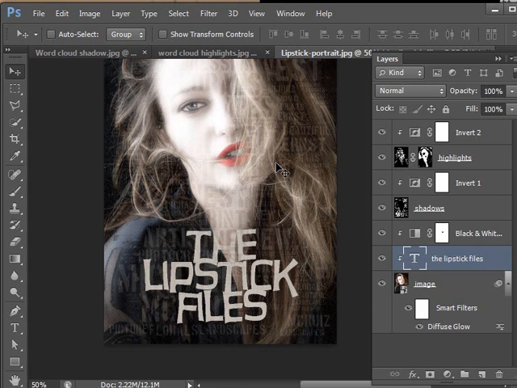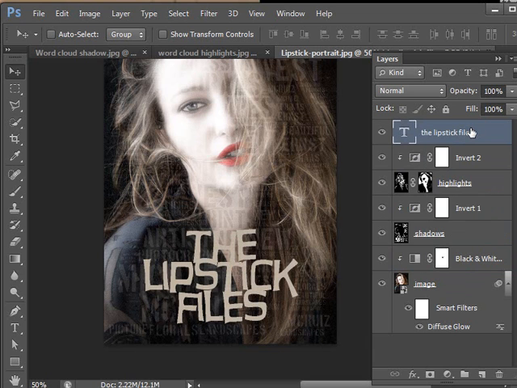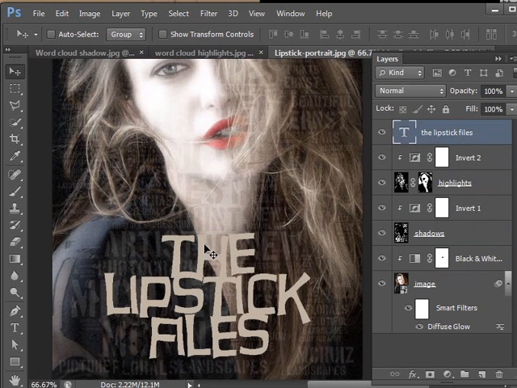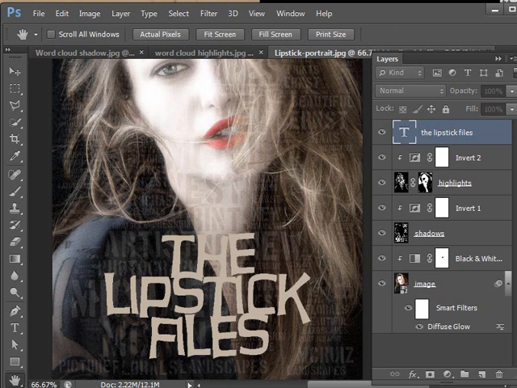But we've got a bit of a problem here. Well, two things. First of all, this should be on top of the layer stack. So let's drag that all the way to the top there. There we go. Now we can see our text. We can see it pretty well, except where it overlaps the neck. Because the neck is about the same color as the text there, we start to lose its readability, which is not a good thing. So I'm going to apply an outer glow effect to my text.